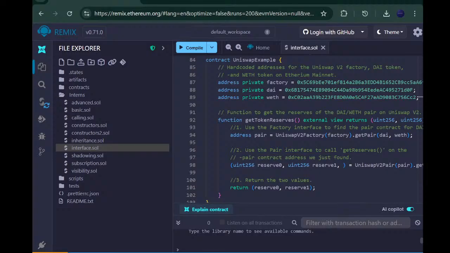Yes, so let's compile and try to interact. Now I'm not sure if Remix, this environment, will allow us to deploy and get those real values, the real DAI and WETH result values. But let's try and see.